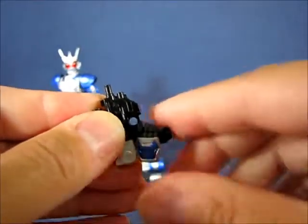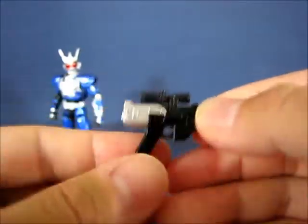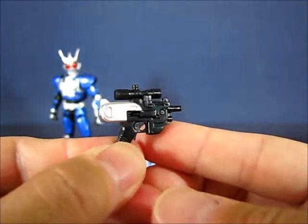And it has a solid grip to it, so it's not a problem at all. And I'll just show some more of that detail on there.